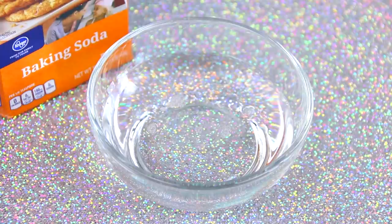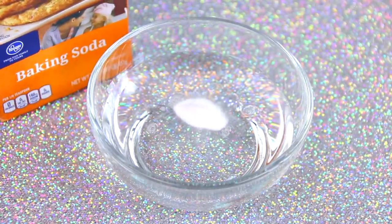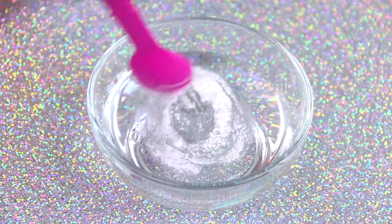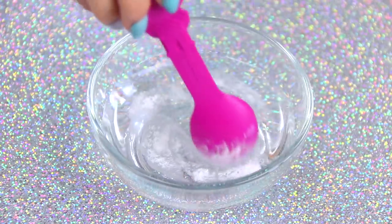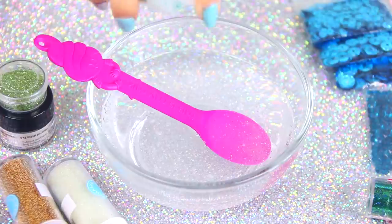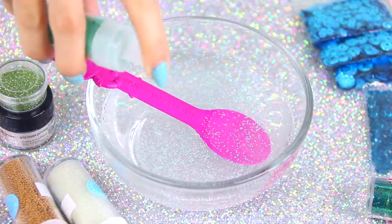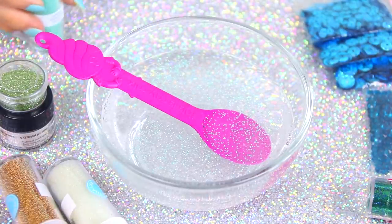I dumped the bottle into a bowl and then added just a little pinch of baking soda. If you're using borax as your activator, you don't need baking soda, but I'm going to be using contact solution, so that's why I put it in. Mix it in slowly — if you're going to be adding a ton of stuff, it doesn't matter how slowly you mix it. The slow mixing is more to keep bubbles away, but the bubbles are inevitably going to arise. If you let it sit for a few days after, the bubbles should disappear, but then every time you play with it they'll kind of come back.